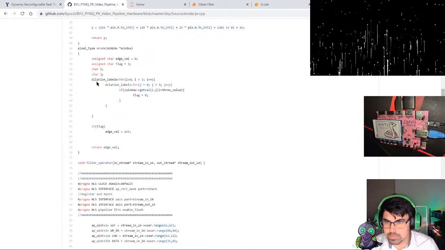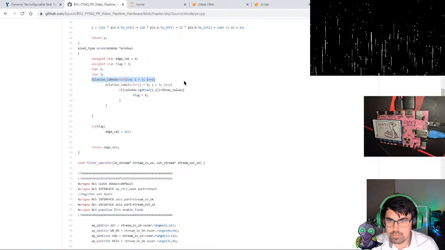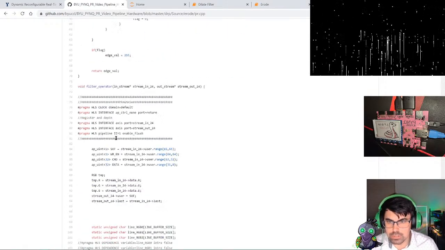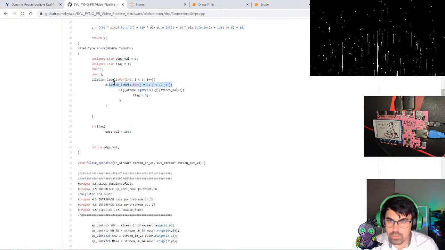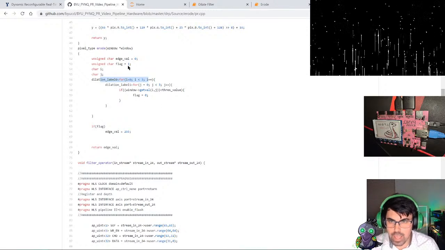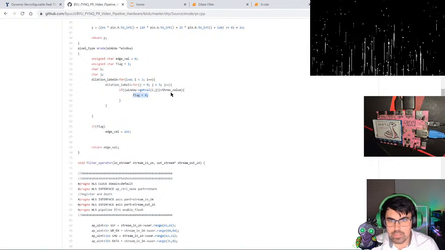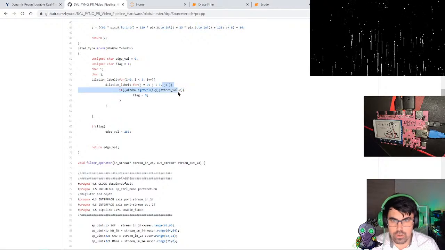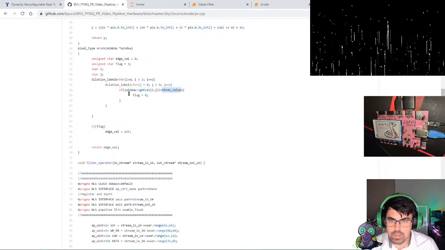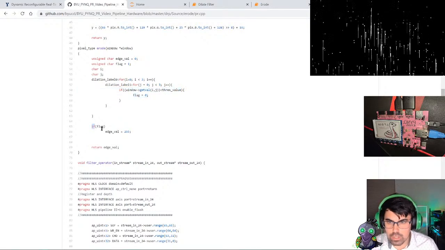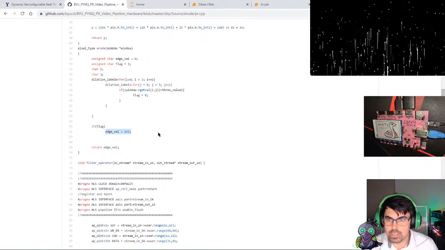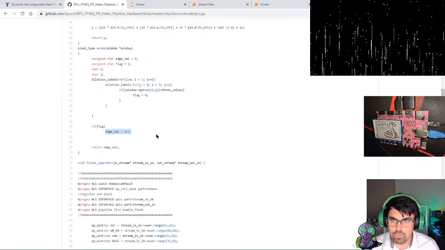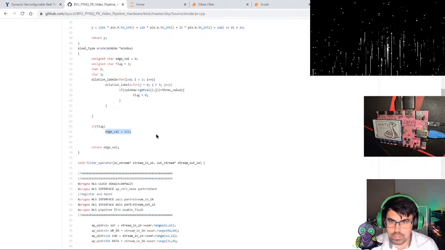Okay, erode. We have different labels. I'm not sure how useful they are. Basically, we have a 3x3 grid, and we have a flag. Flag starts as 1. If any of the values are below a threshold value, we set the flag to 0. Only if the flag is true do we make it white.